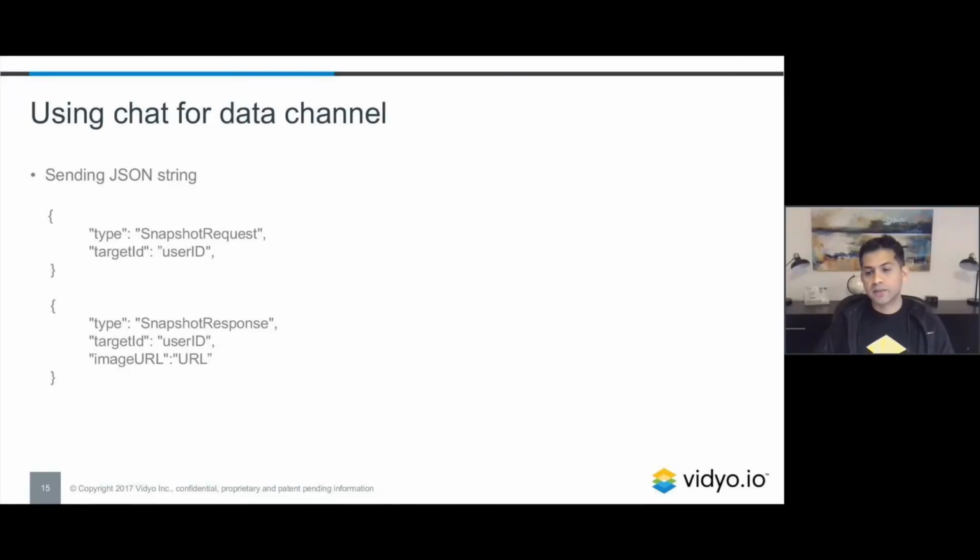Let me get back to the screen. Again, as I mentioned, all this code that I have shown over here is going to be up on GitHub, and so will be the webinar video. So you can go back and look at the code, how it's done, what kind of JSON structures I've used, and how I've used that to send messages across.